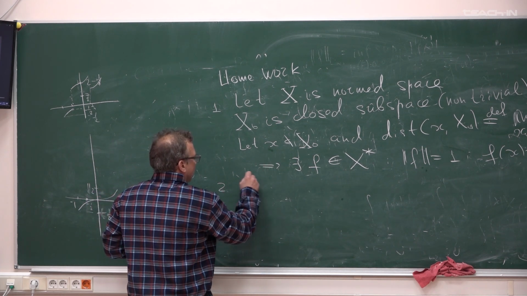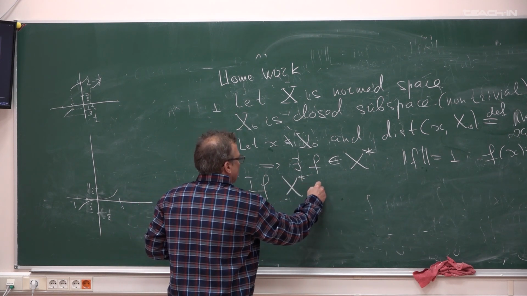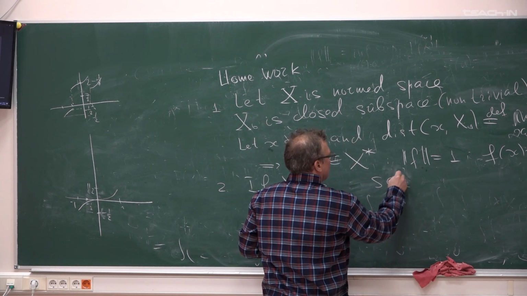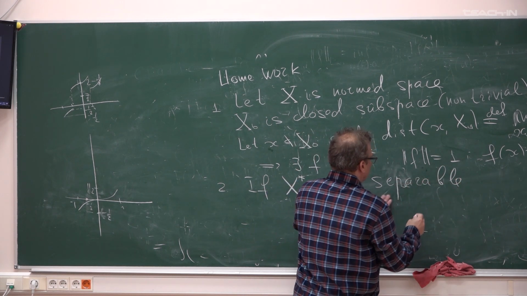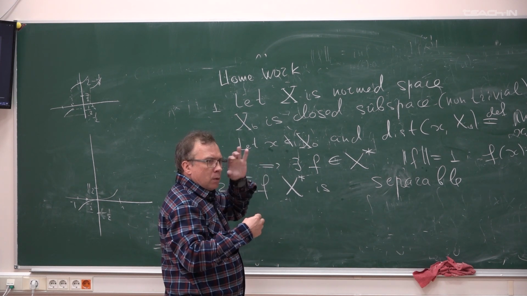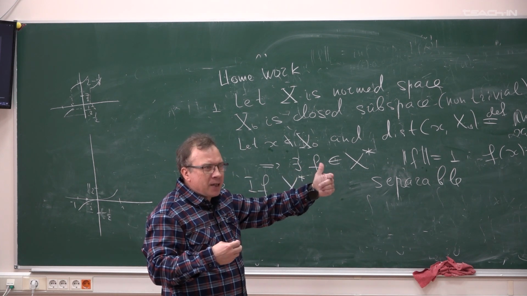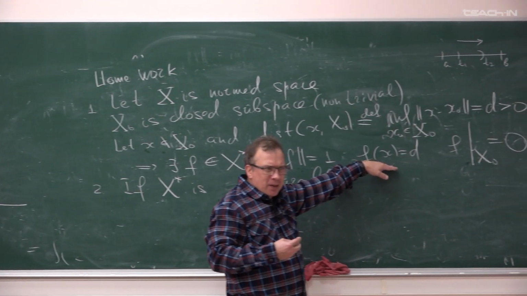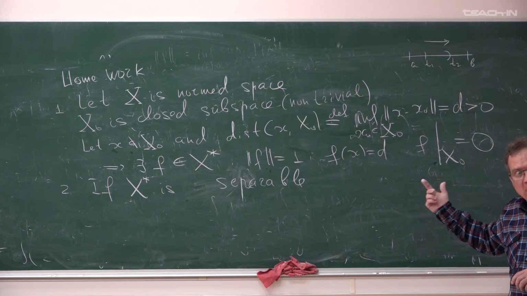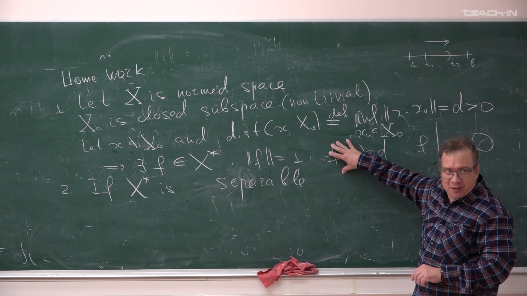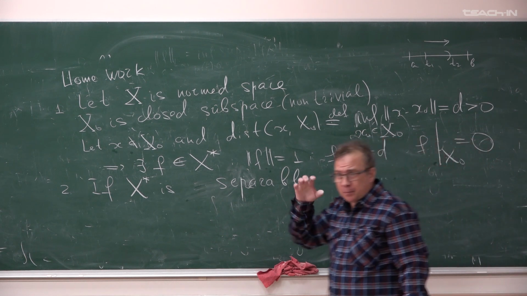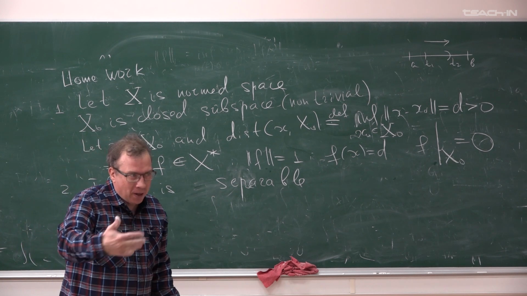Sorry, the question. This functional gives the distance for only one particular point. Yes, we are given one point. This additional normalization for this element is a hint how to construct it. It just gives us a simplification of the solution. If we take it away, it is a more complex problem. This is just a hint how to construct it, if you know the way of proof of the Hahn-Banach theorem.